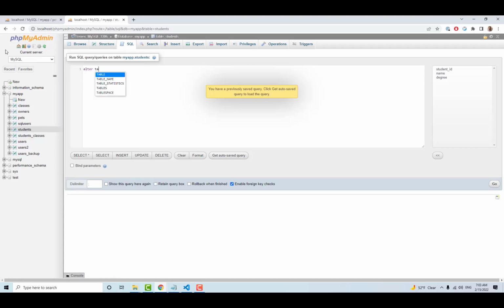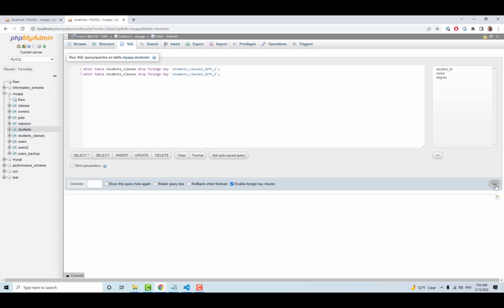So alter table students underscore classes, drop foreign key, and then the backticks, students classes IBFK1, which is the result of what that show create table thing got us. So we'll hit semicolon, and then I'm going to copy and paste this. And then I'm going to change this to 2 because those are the two names.